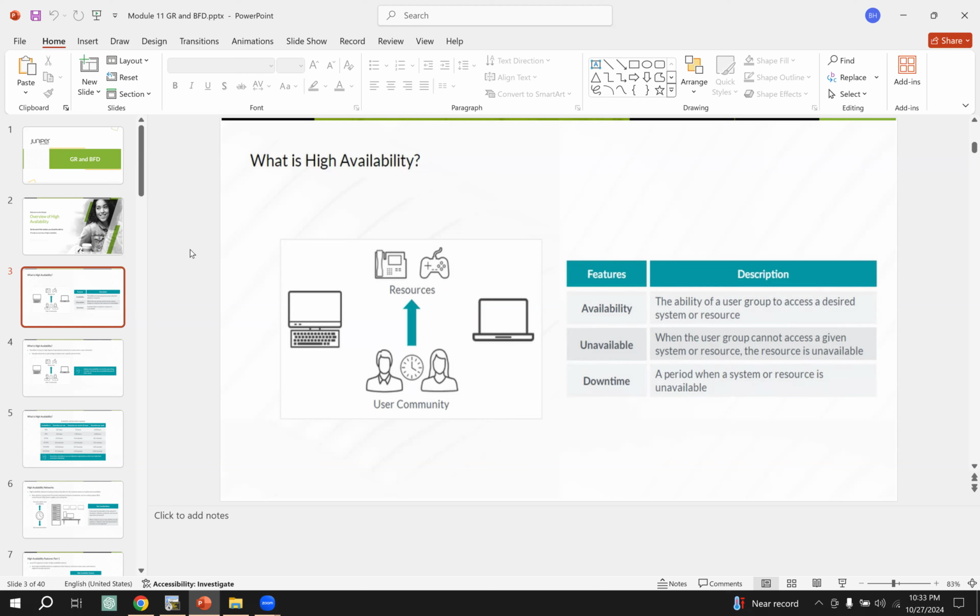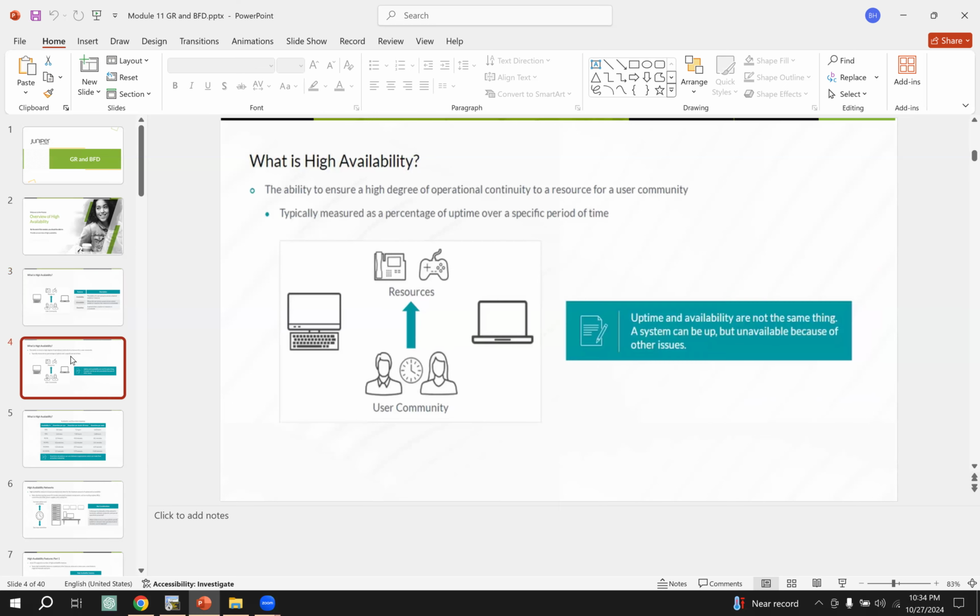You have to consider a redundant device, a redundant link, and also a redundant protocol. So today we are discussing what the redundancy protocols are to provide high availability of your internet connectivity. This is the main focus of today's topic.